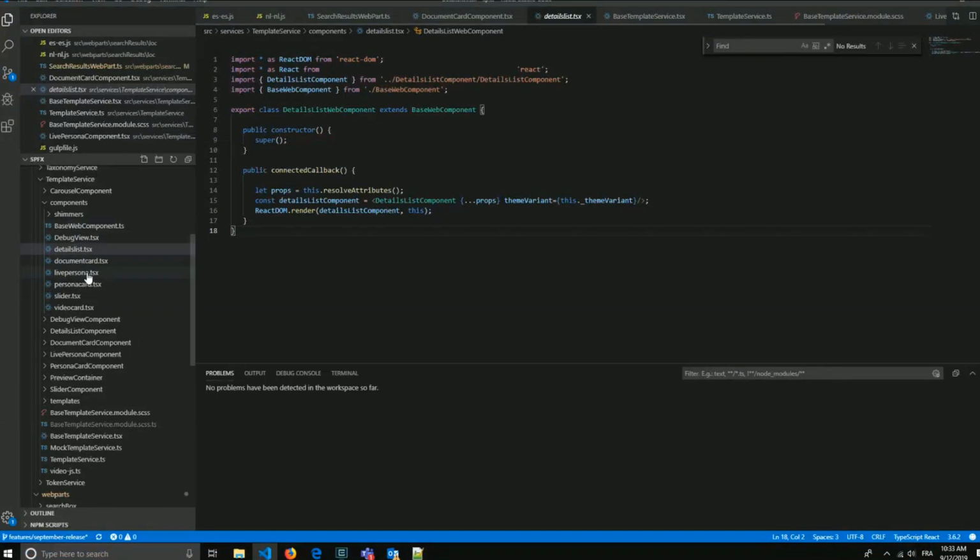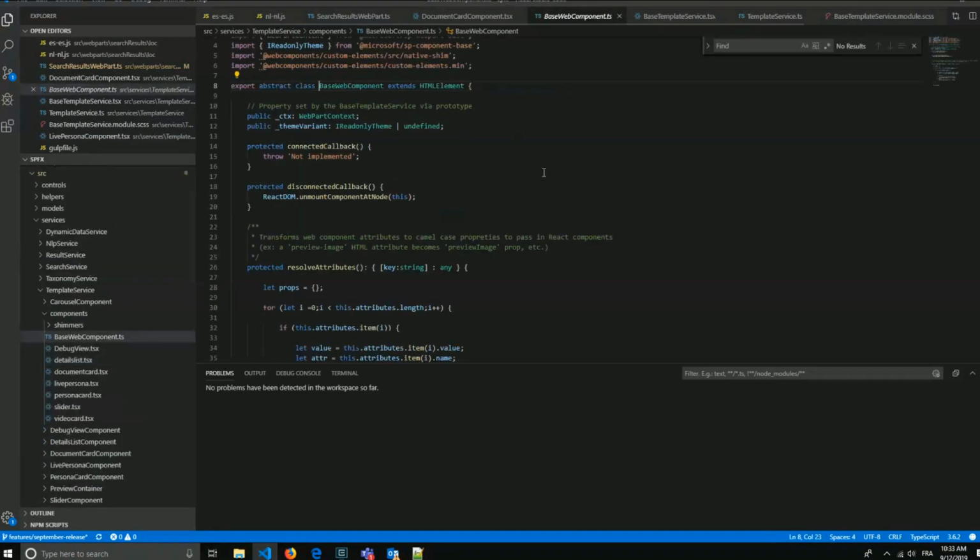So we have a couple of components defined here, and with web components we can basically use custom elements markup to inject your component inside an HTML page. So what we've done is just to write some custom HTML element components. When you work with web components, for instance in TypeScript, you have to extend the HTML element class.